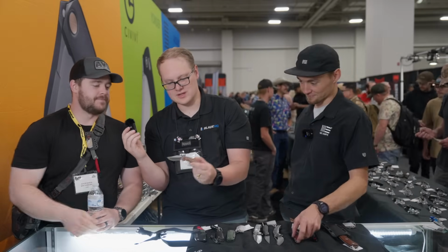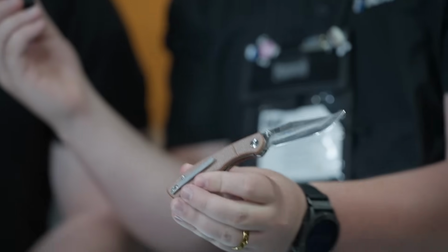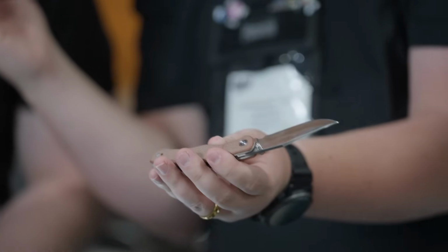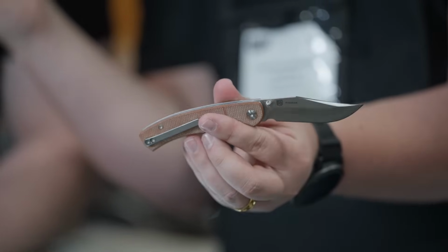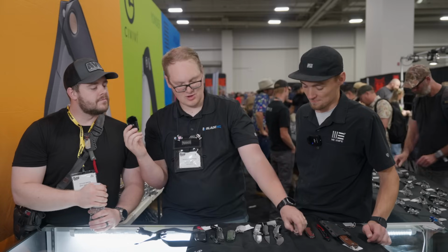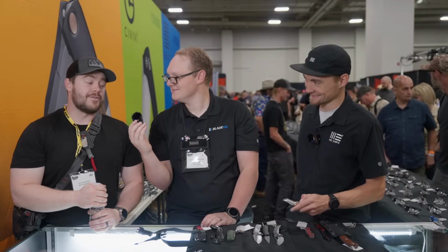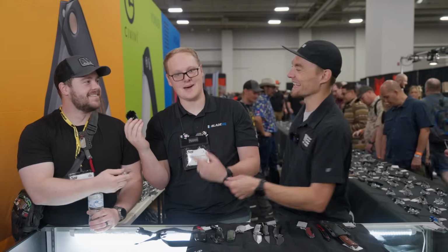Nitro V, hollow grind, milled clip. We will be removing the reversible clip. There's a hole on the show side for a reversible clip, and we're going to get rid of that. Keep it nice and clean on the front, and if there's enough interest, maybe we'll make a lefty. I like that. So my question for you is, when are we going to get topo on it? I don't know. One day. I have a laser engraver, so he's going to get topo on his this week.